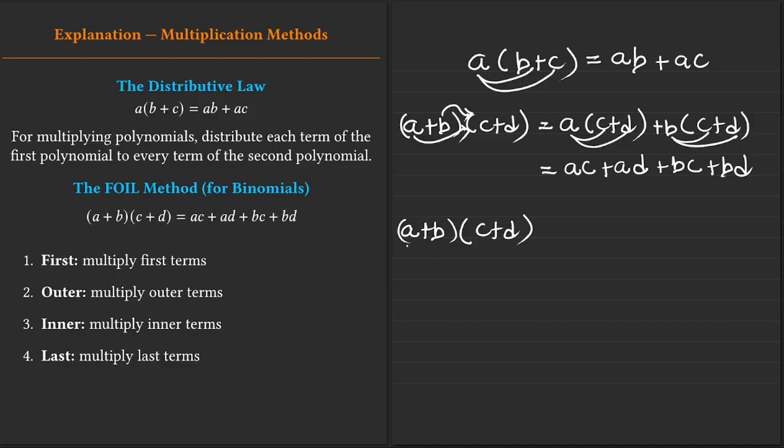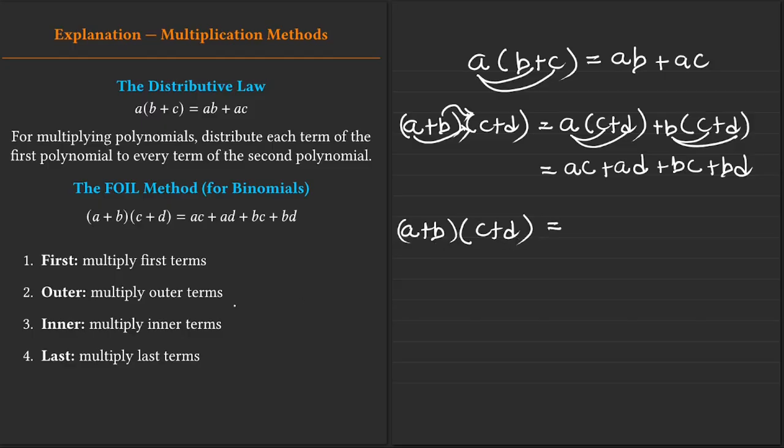So we have two first terms. That is in terms of using the word first. a is first and c is also first. If you want to use the word outer, a is an outer term, and then d is also an outer term. Then we have the inner terms. So the inner terms are b and then c. And then we finally have the last term. So the last term, if this is the first and this is the first term, then this is the last, and then this is also the last term.